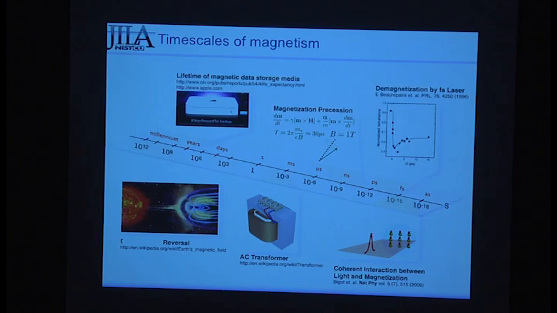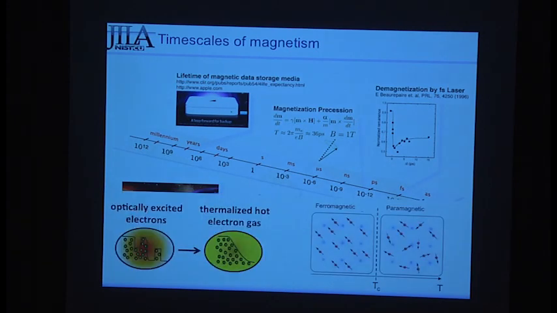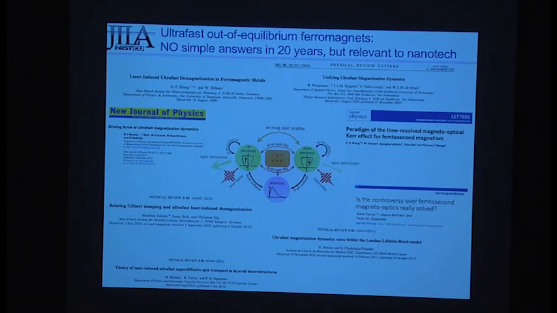But just about when femtosecond lasers started to become in widespread use, Jean-Yves Bigot was doing a sabbatical at LBL, working with Chuck Shank's laser, and they shone a femtosecond laser on a ferromagnetic material and saw that the magnetism quenched in much less than a picosecond. And so immediately people started asking, how could this happen? Where did the angular momentum go? How is this happening? And was the material changing from ordered to disordered?